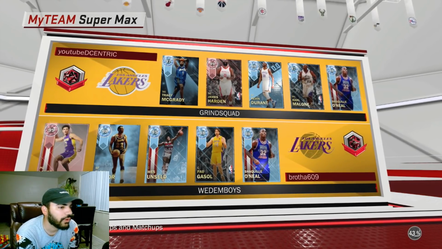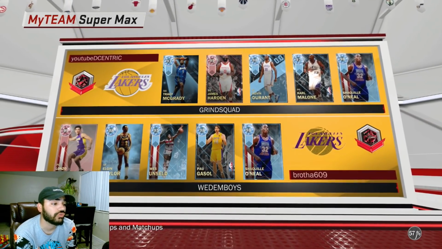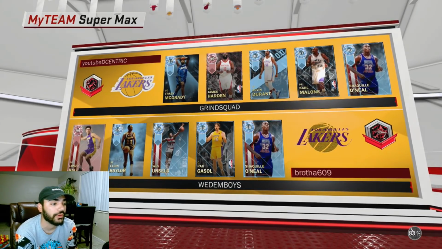All right, boys, so we found an opponent, and he has a decent team. Wow, he's running three centers in the lineup. Wes Unseld at the small forward, Gasol at the power forward, Shaq at center.